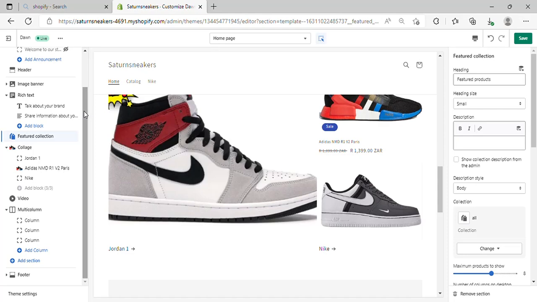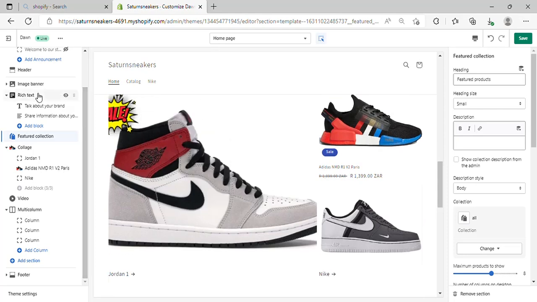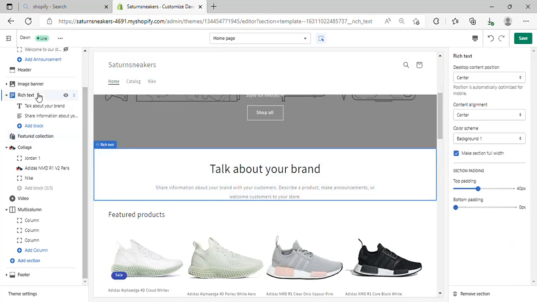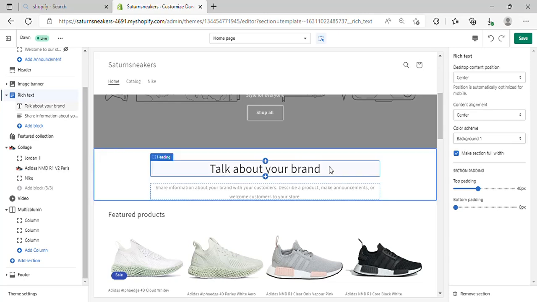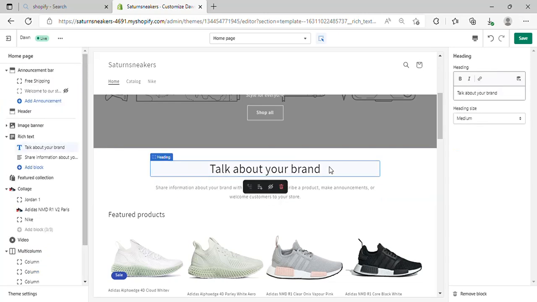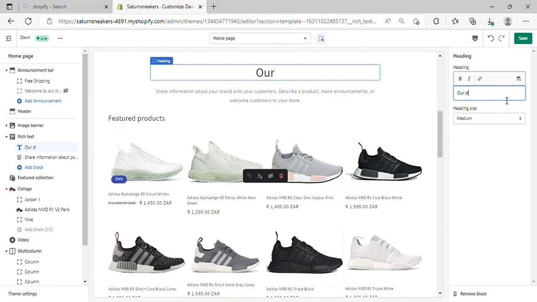Then let's head on to the rich text. This is where you will talk about your brand. You can keep it short or write like a short paragraph, talk about your brand. So we could change this to our store.